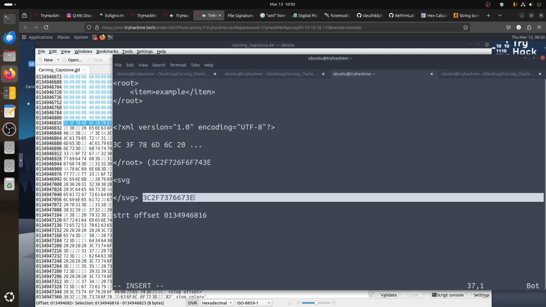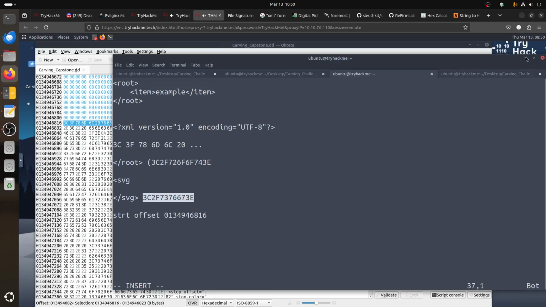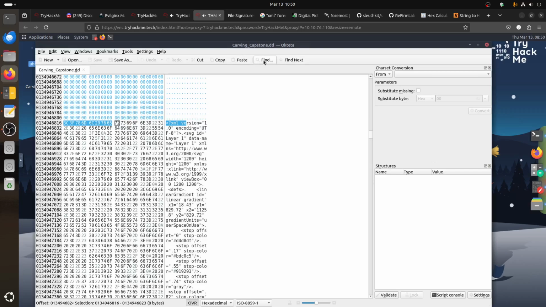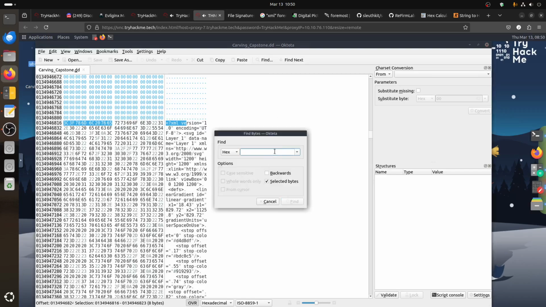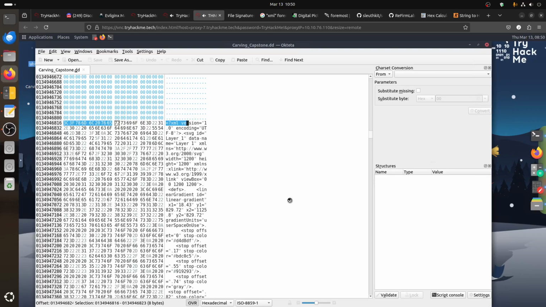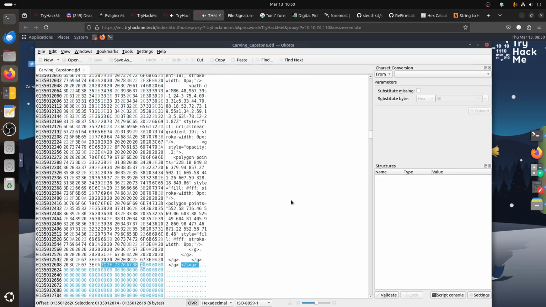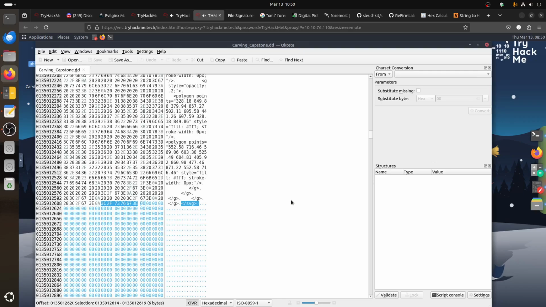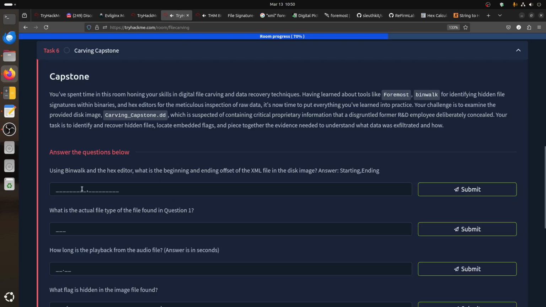Okay, let's search back for the end of the file. Find, and remove these select things. So this is the end of the file. Remember, not like the binary where we took the byte here, now I need to get the whole file. The question is, what is the beginning and ending offset of the XML file?